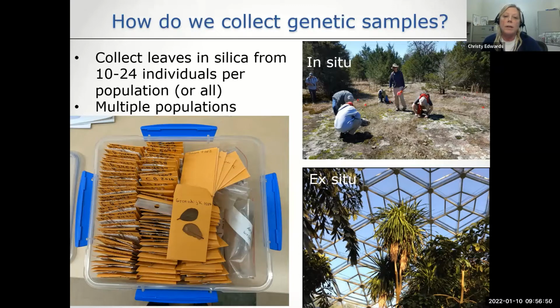One of the things that differs is that we collect quite extensively. And as Joyce said, we try not to do any harm to individuals in the population, but we will usually collect leaf tissue from a large number of individuals. Usually a minimum of 10 if that's the population size that you have, 24, or sometimes we'll collect samples from every single individual in the population, depending on how rare a species is. And then we'll try to collect from as many populations as we can.